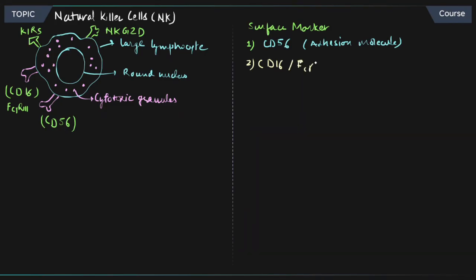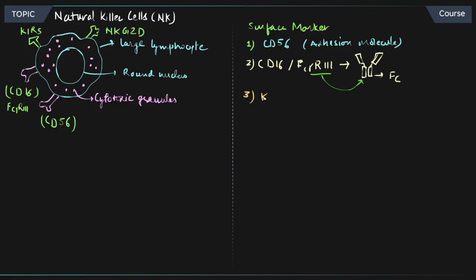And Fc is coming from the Fc fragment of antibody. For that, I need to create the structure of an antibody. So let's suppose this is the antibody, and I hope you remember it has an Fc region. This is the Fc region, and this particular receptor basically binds to this Fc region. So that's why it's known as Fc gamma R3, where R is receptor, and 3 is the type of that particular receptor.